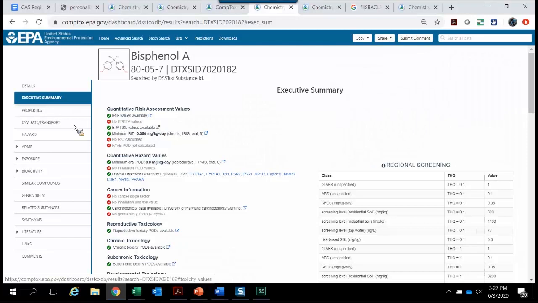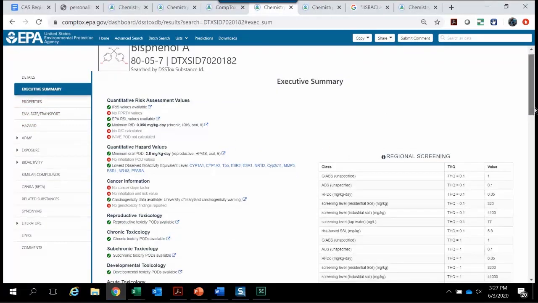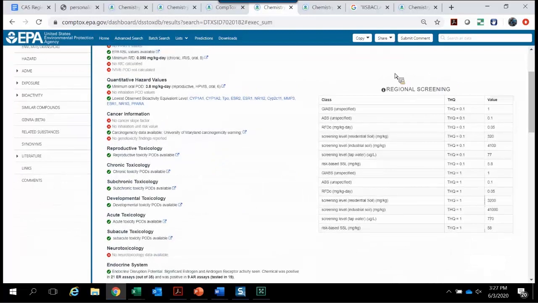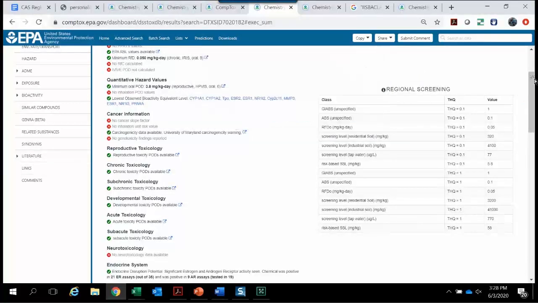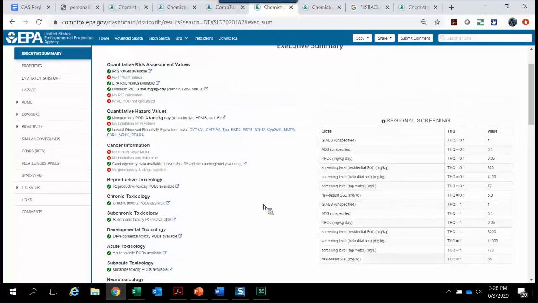This is telling you that there's regional screening levels available. If I click on this outlink right here, that will take you into one of the other subtabs. Just want to point out an informational icon because you will see them across the dashboard. Wherever you see this eye, you can hover over it and it will tell you where the data are coming from, what the data represents, links to scientific publications about how we built models, etc.